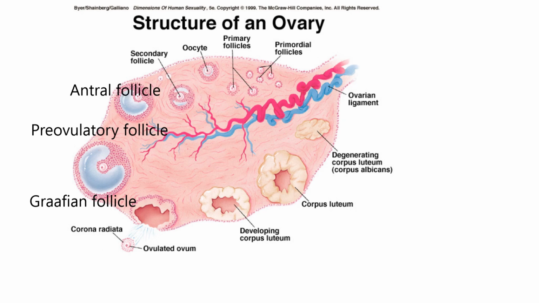And let's see, I've got one more label here. I'm going to put it over here. Remember, I call these things antral follicles if they have that fluid-filled space. Okay, now let's go back here to this Graafian follicle.